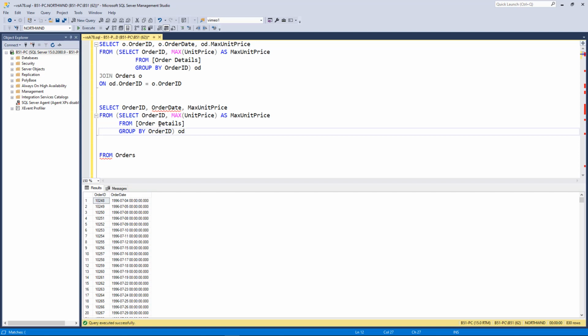But we need to join it with the orders table in order to have the order date. How do we do it? We do JOIN, and we don't need the FROM because we join with them and orders. Let's call it O. Let's understand it better. We have the query and we join it with another table.